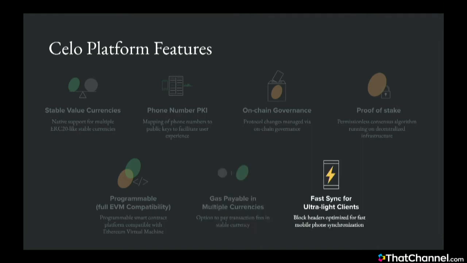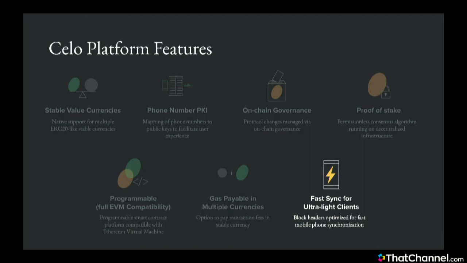And finally, while Celo has made many novel technical contributions to the field, we think that this one is going to be the biggest. Since Celo's target users are frequently data constrained, we worked really hard to build a light client protocol that's both fully censorship resistant but also extremely lightweight.